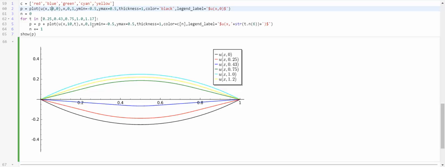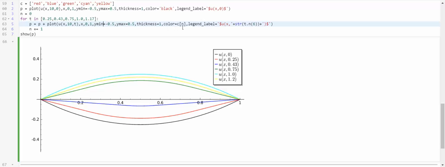I picked those times just for the picture purposes. I know they're not evenly spaced, but they will help us with the interpretation. So P was the previous plot of the initial condition, and then I just iterate through this loop, and every time I add another plot of the next time in this list.